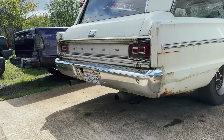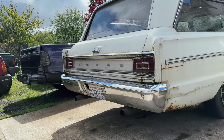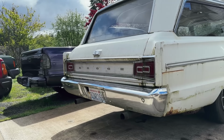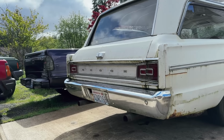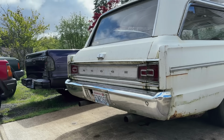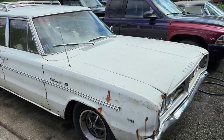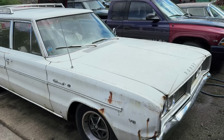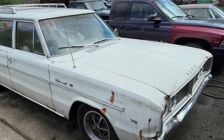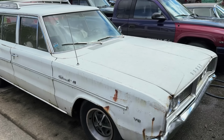Speaking of Ryan with McLovin Garage, he actually just messaged me. I mentioned I revived this thing, and he asked, does it have a tow hitch? Because it would be super cool to see that thing towing things around. No, it does not, but I could probably fix that. I've thought about this in the past, of course. This 440 used to move a giant motorhome around. It's got enough torque to drag this thing and anything else on a trailer behind it, no problem.